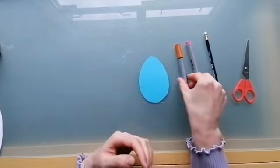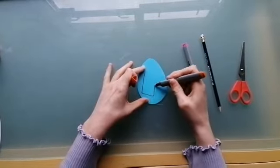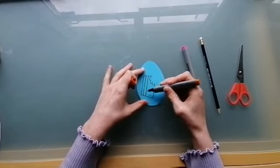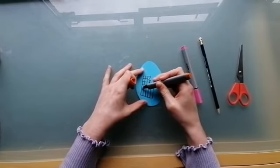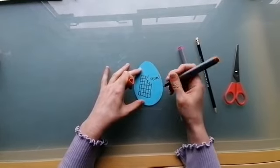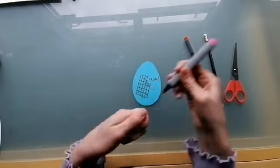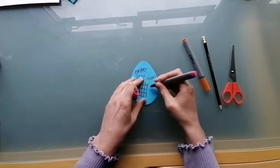The next step is the real fun one. You're going to decorate each of your eggs individually. I'm using felt tip pens but if you have paint or glitter or anything you like to jazz them up that would be amazing. My theme on this egg is chocolate because we love a bit of chocolate at Easter, and I'm writing some little messages on there too. You can go as detailed as you like, you could do some big bold patterns, you could do some messages, anything that you think will look great on your wreath.